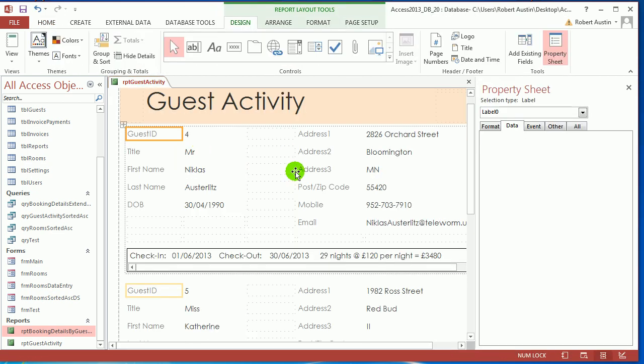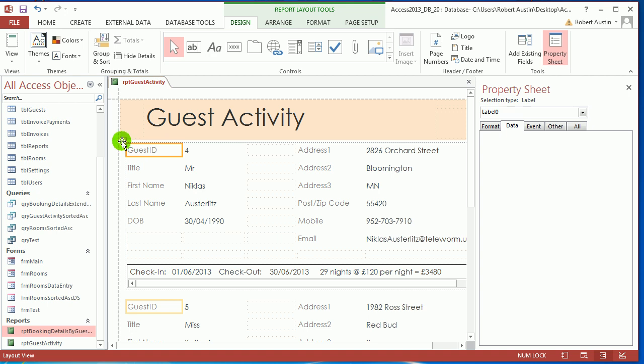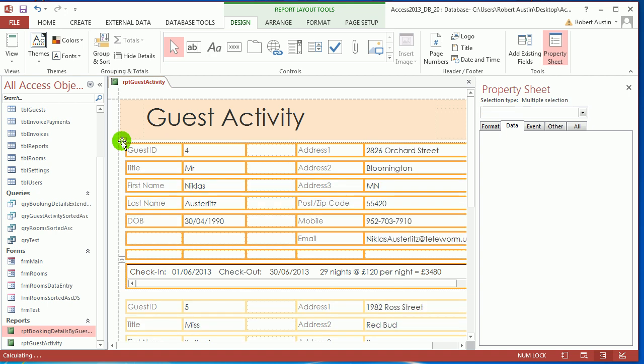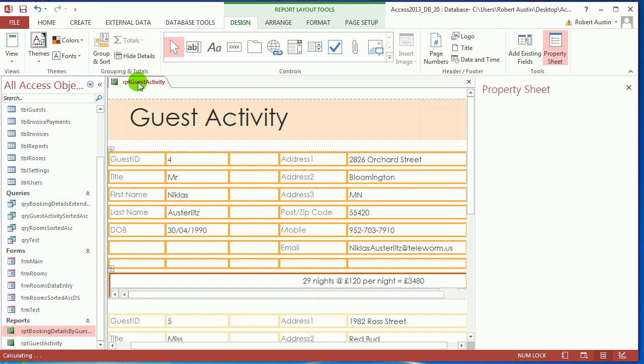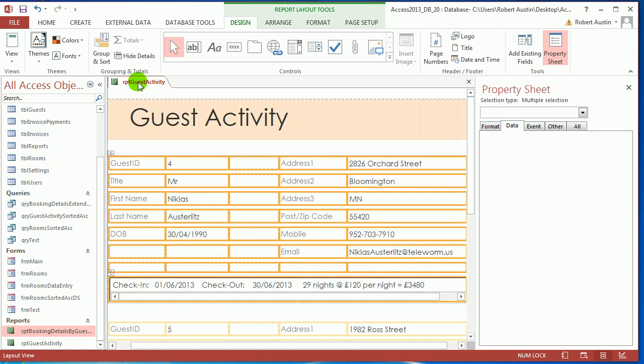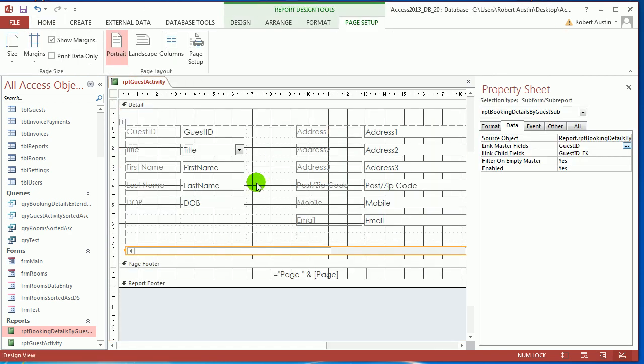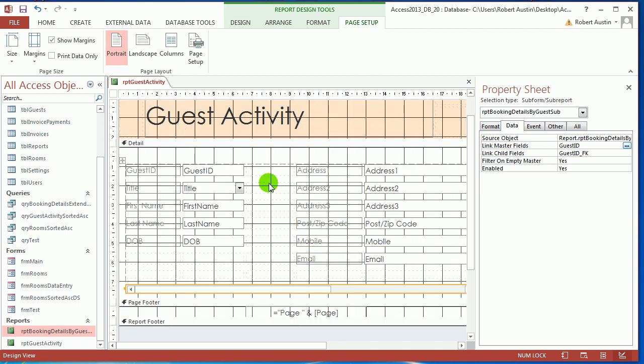So let's deal with that. First of all, let's just move the whole detail section down a little bit. Probably best to do that in design view. Okay, that's number one. So we've got a little bit of white space there.